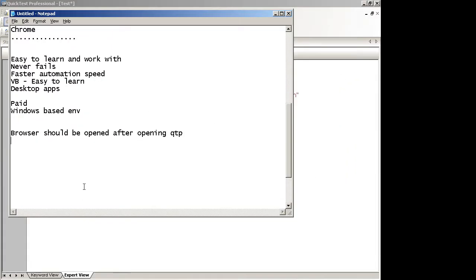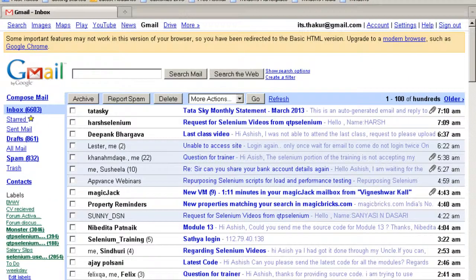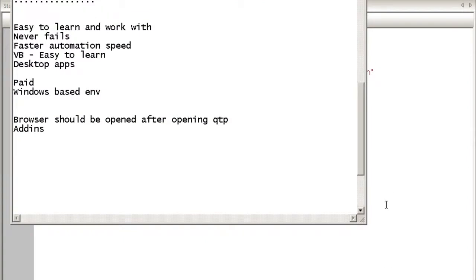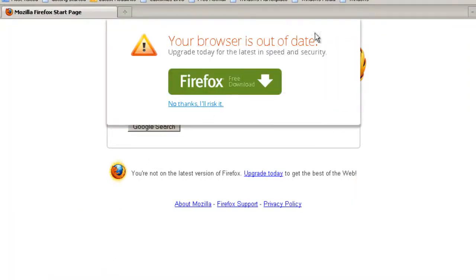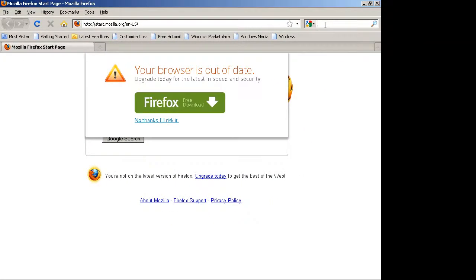Be very careful. And again, be very careful about the add-ins in your browser. Sometimes people have got add-ins, like if you look at it, sometimes you have the Google Plus add-in or the Yahoo Messenger add-in or XYZ add-ins in the browser, right? Which gets installed when you install some software. Because of those add-ins as well, QTP sometimes fails to recognize your browser. Okay, so make sure you remove all of them. Google add-in, it never conflicts with anything, right?